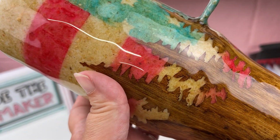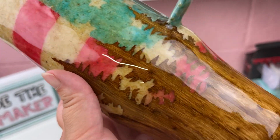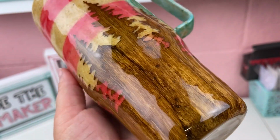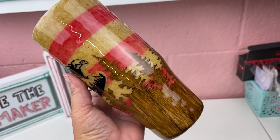Welcome back. This is Sandy with Sandy's Organized Chaos, and today we're going to be doing something a little bit different. No glitter involved in this, but we are using sawdust to create this pretty unique look.